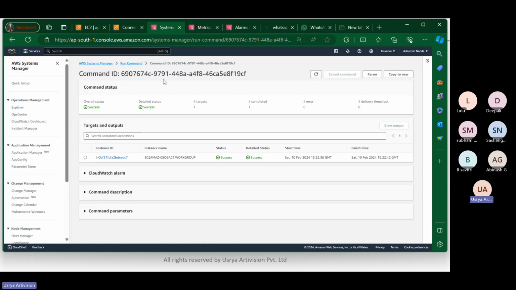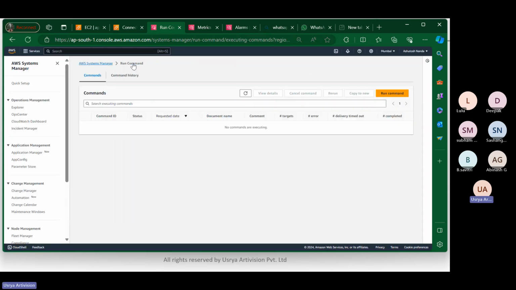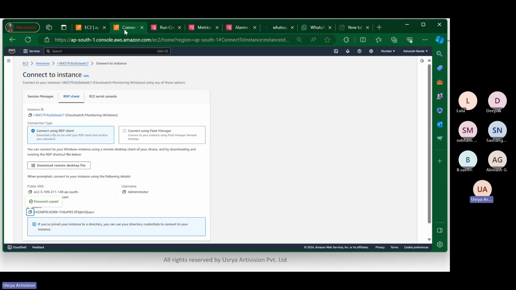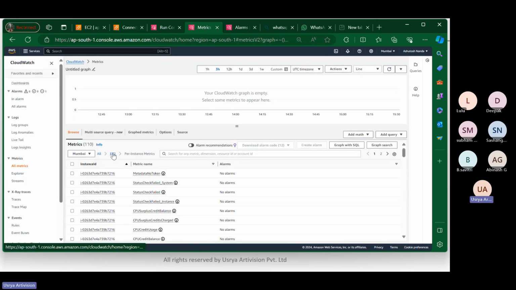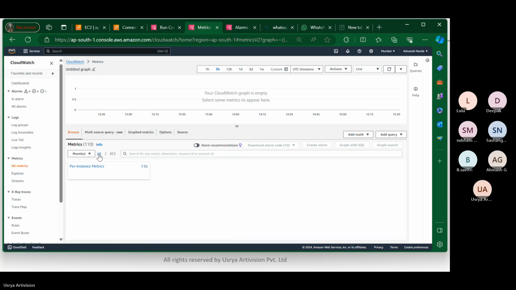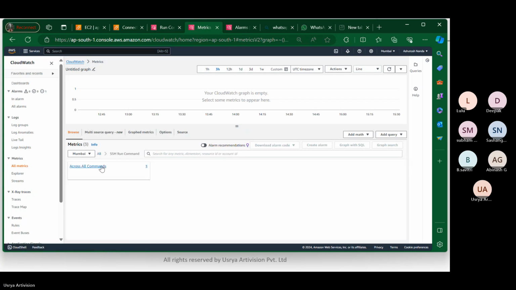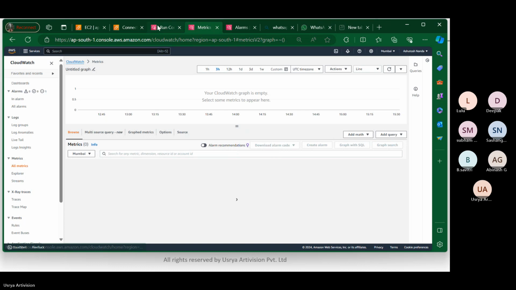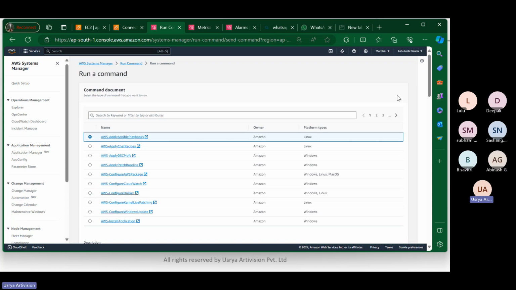So we'll go for running another command to make the custom metrics visible inside the CloudWatch console, right? And there are no metrics for the same. Let's see. Okay, no worries. So we'll run the command after the CloudWatch parameter configuration.